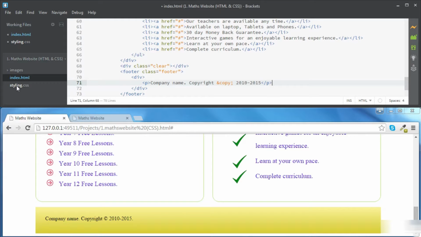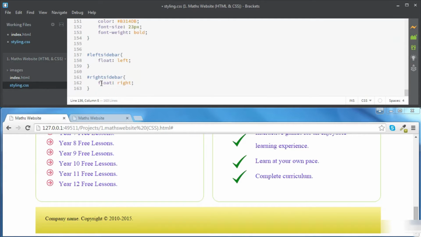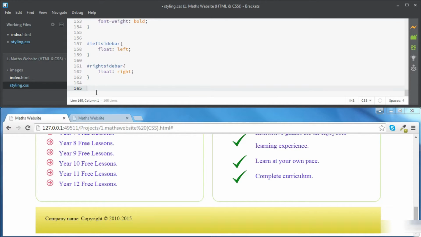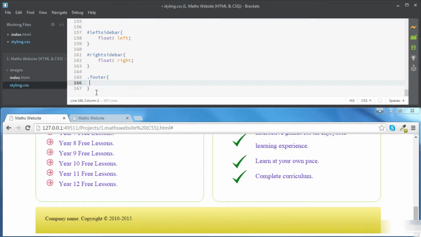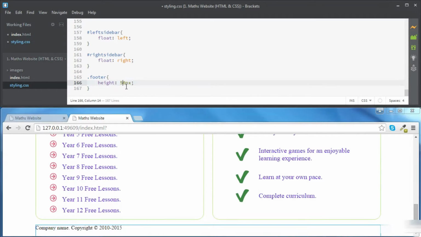All right, now let's style our footer. So let's go to the styling sheet and create a new line for the footer class. Let's give it a height of 50 pixels or 60.